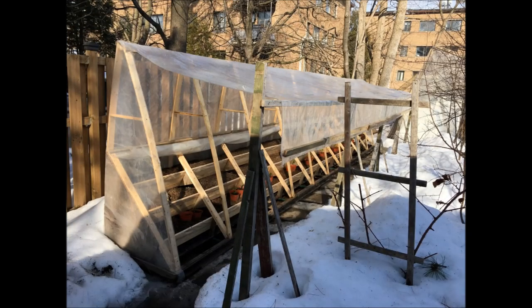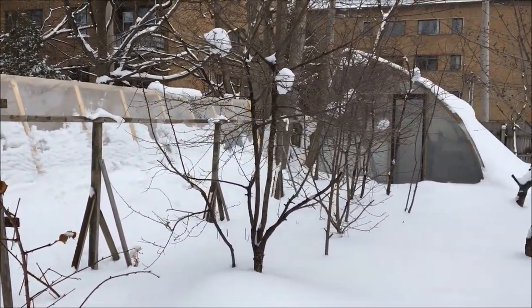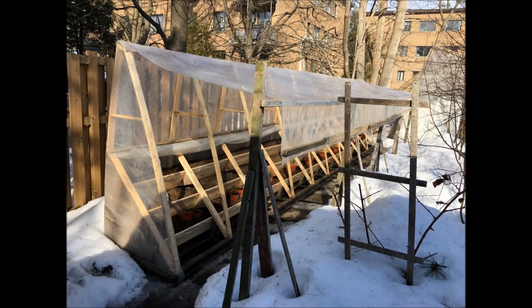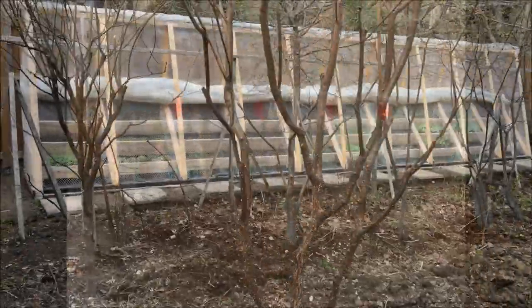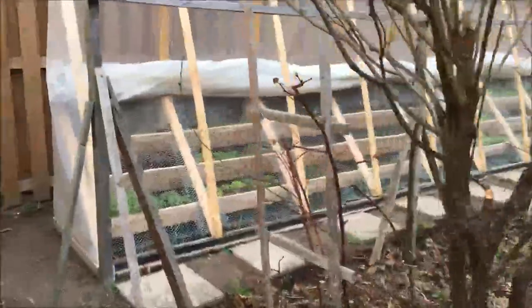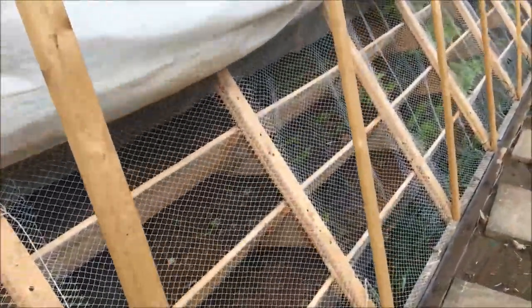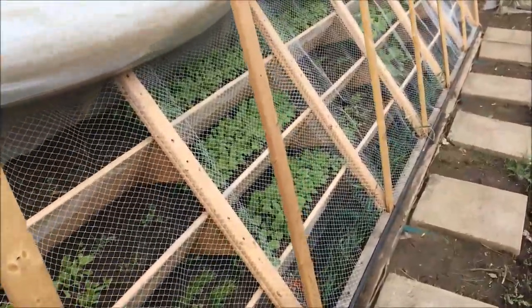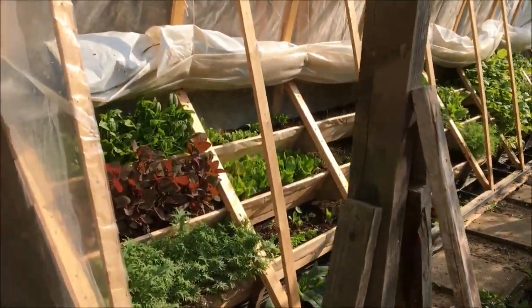The front plastic can be rolled all the way up to give access to the planting shelves, or can be turned into a sort of canopy to protect against rain. Everything was finished just before the end of November, right in time before winter started to bring successive rounds of snow. We planted vegetable seeds around mid-March. The night temperatures dropped below freezing quite often in the second half of March and in April, so I added some fabric sheets to the plastic cover of the planting shelves. Around mid-April, our young seedlings started to grow, bringing us quite a lot of joy. And around May, they were giving us delicious organic food.